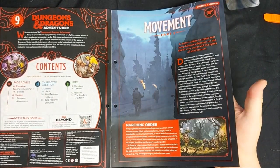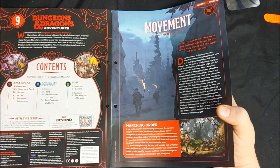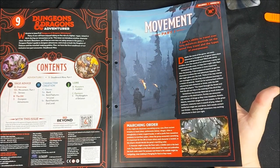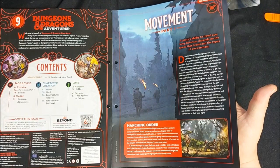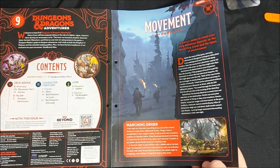One thing to consider when your party is moving is marching order. It's important to have your scouts up at the front. In the middle, you want your weaker characters for protection, so even your foragers and map makers, etc. And at the rear, you want characters who have a good perception, able to keep an eye out for pursuers. We see here a party. You've got an elven bard up the front, a dwarf pulling a cart with a halfling on, and a human cleric bringing up the rear.